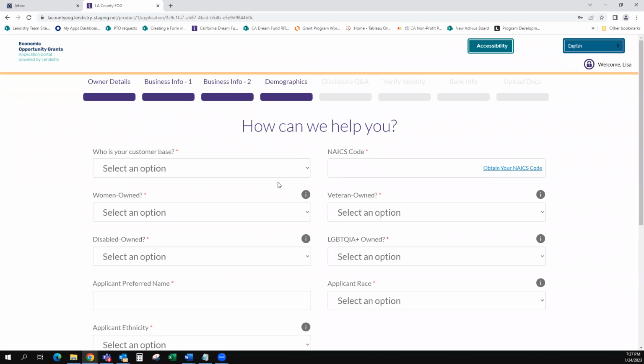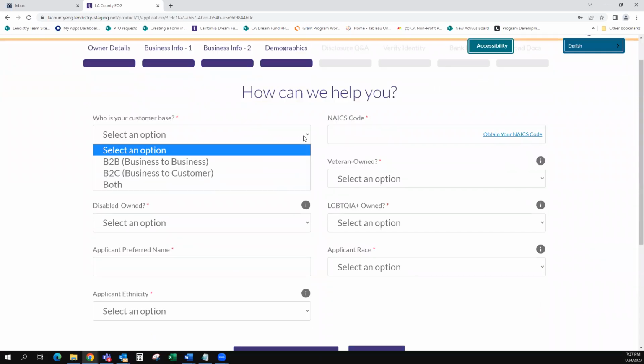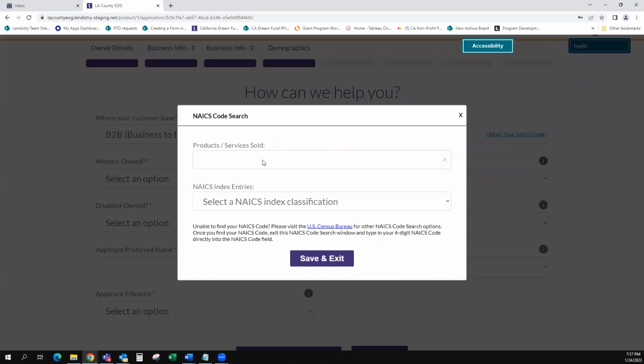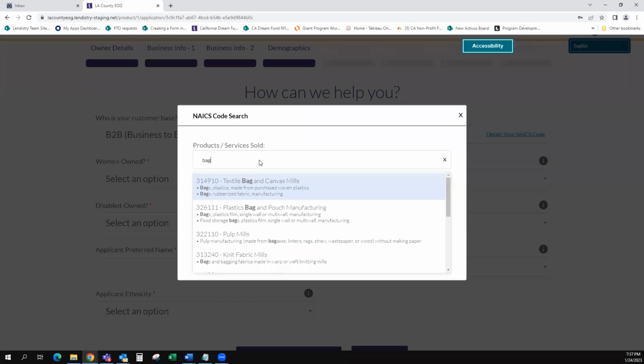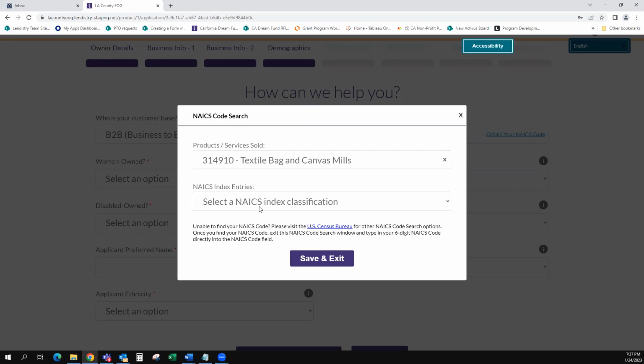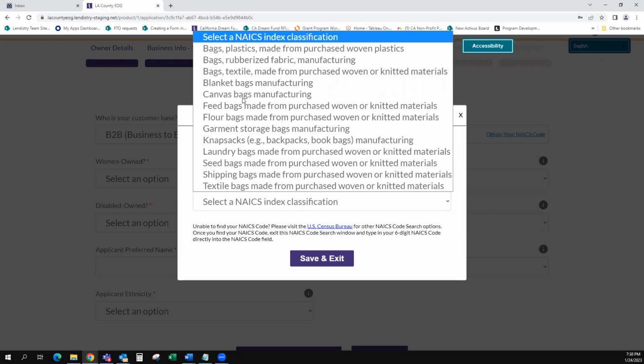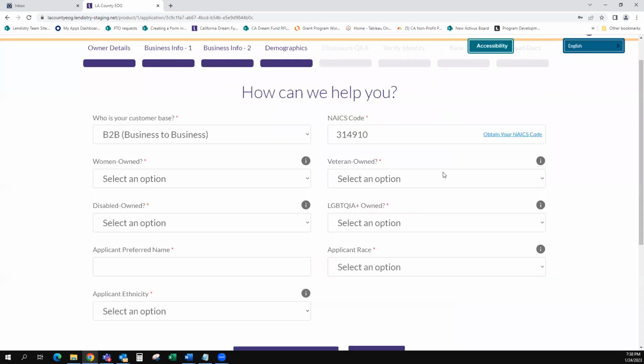Additional demographic information will be entered here, which provides options for your customer base, the NAICS code and such. If you do not know your NAICS code, you can obtain it by clicking on the link there. And if you type in the options, and I will be selecting that as my NAICS code.